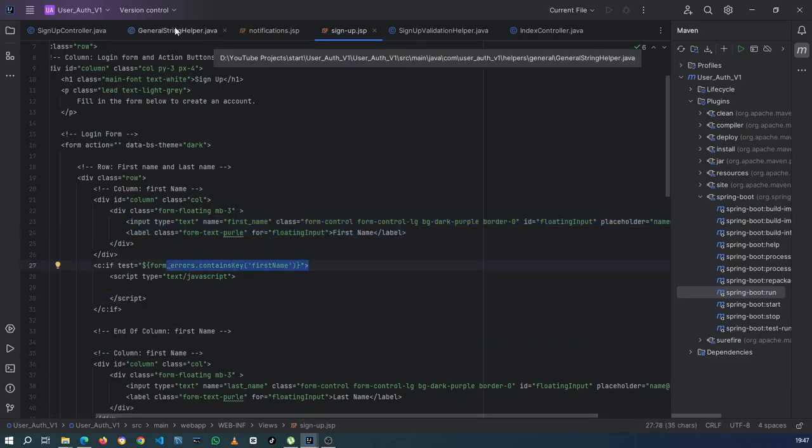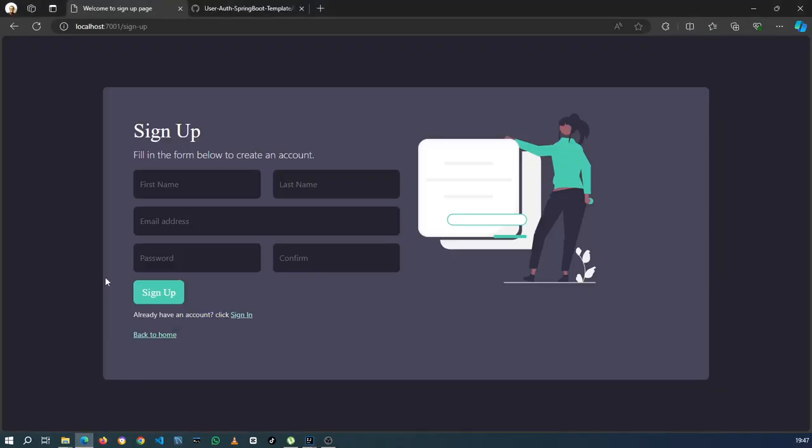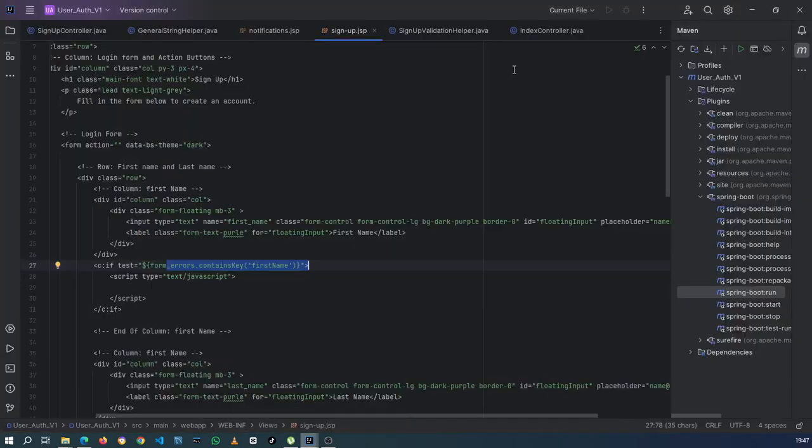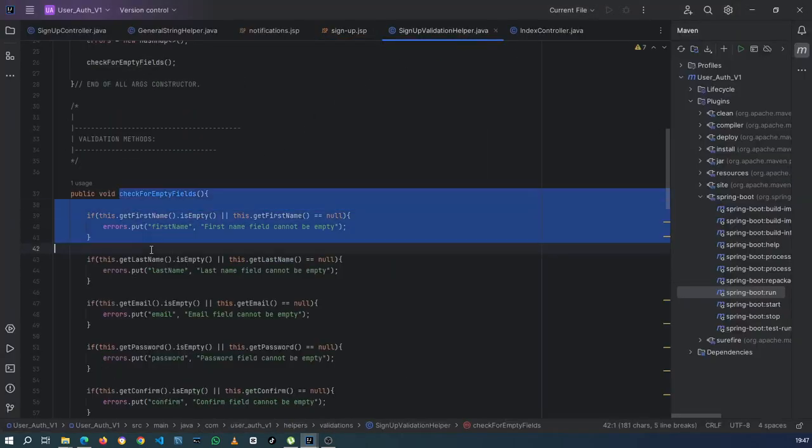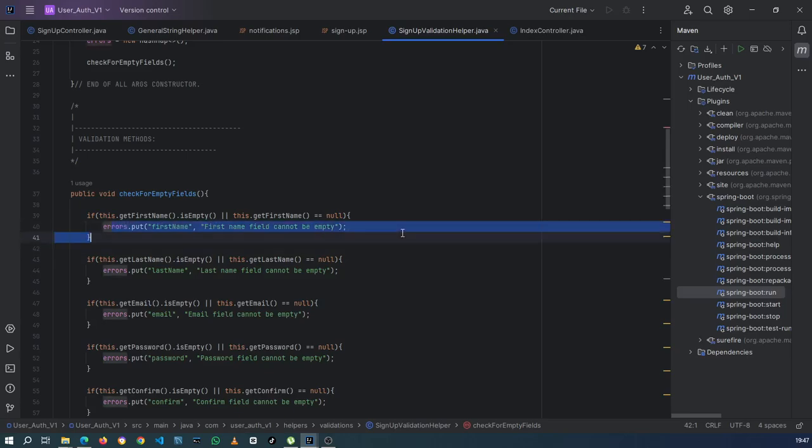So if, let's say, the form field is not empty, obviously when the application comes into this if block, it will not set this value. It will only do that if the field is empty, and if it is, it'll set this value. But if it is not empty, it won't come to this part. It's just gonna skip this section here.